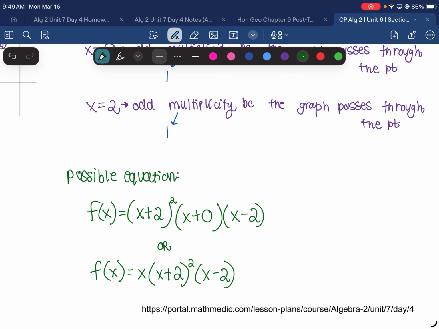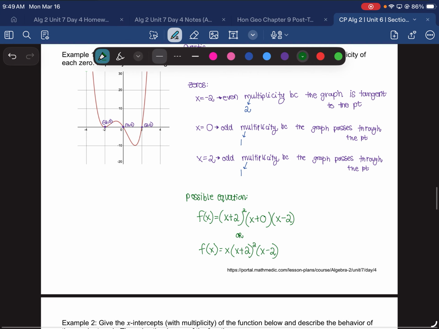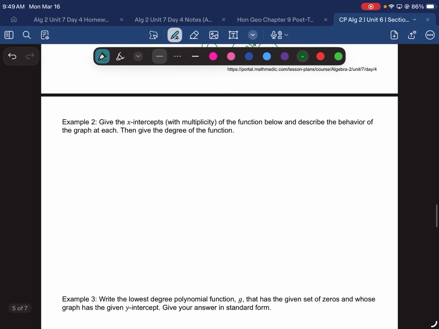So remember, anything with a variable helps you find your zeros or your x-intercepts. So if this coefficient in front, where the x was just a number without a variable, that wouldn't affect your zeros. But since it's a variable, we want it to be one of our zeros or one of our x-intercepts. Are you with me? Yeah? Okay, do we feel okay about that? All right, let's move on.